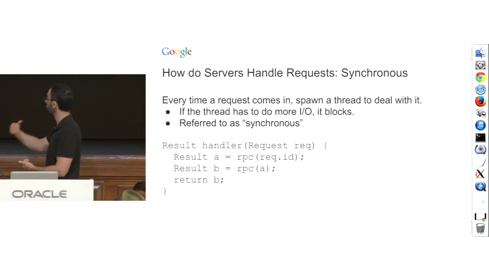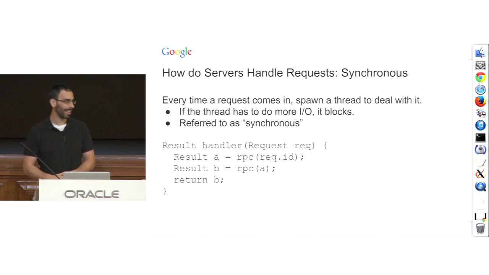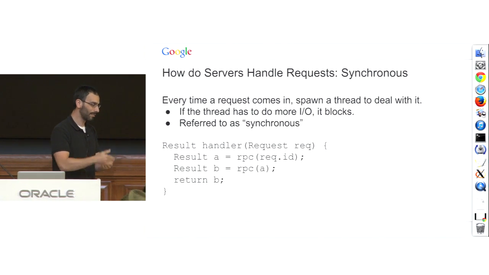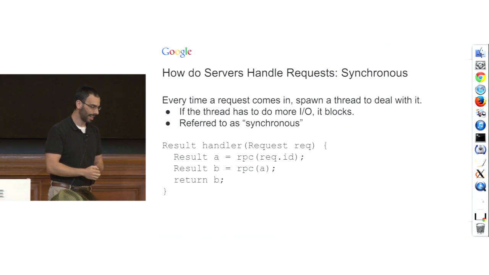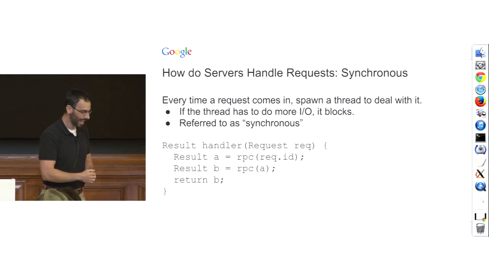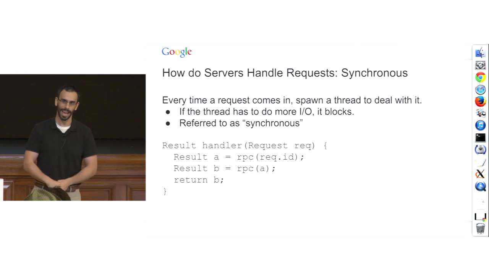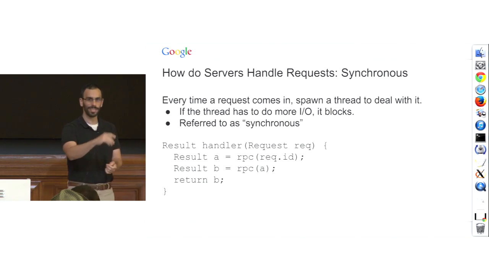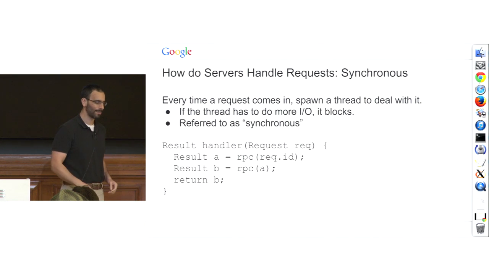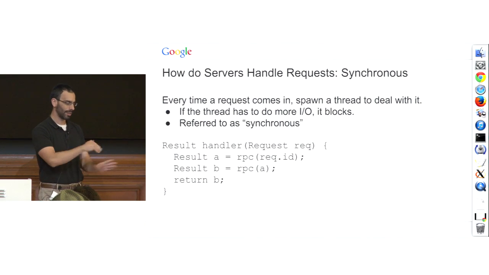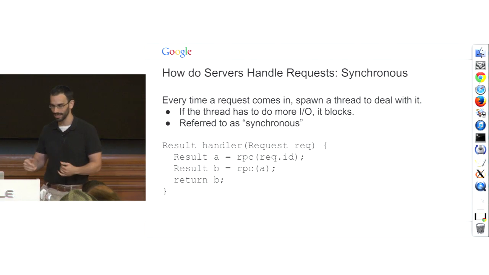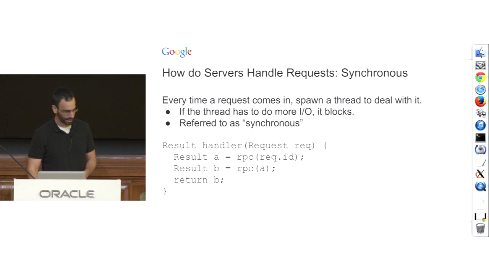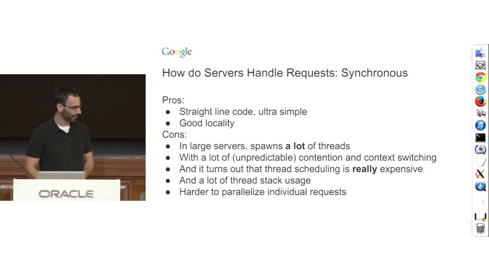It's very straightforward. It's very straight line. Pardon me if I'm boring a bunch of people who already know this. You say, please issue an RPC and give me back a result, and I'll block while that happens. And then maybe there's another RPC that you have to issue. Okay, please issue an RPC and send me back that result, and I'll block while that happens. And then finally, I'll have a result, and I'll return it. And that's called synchronous because it's synchronous with the back end. It's waiting for the back end to finish.